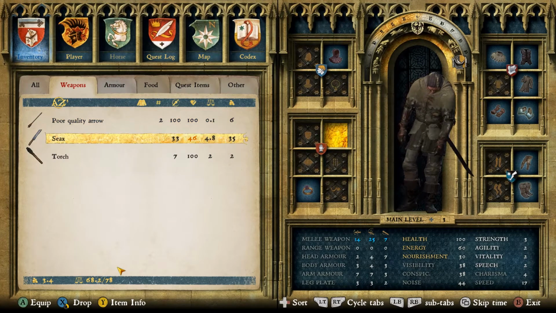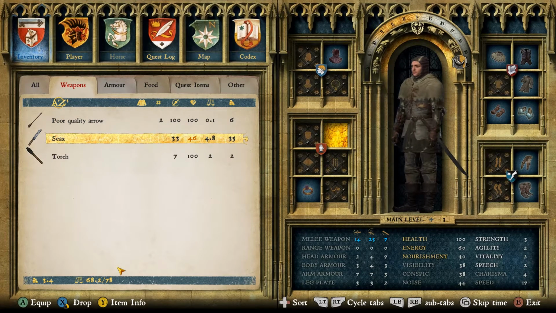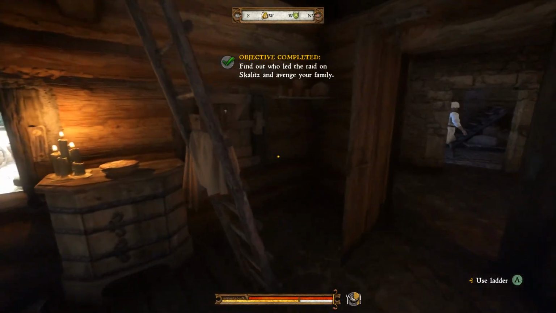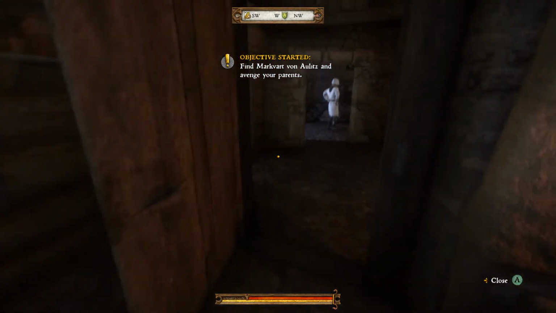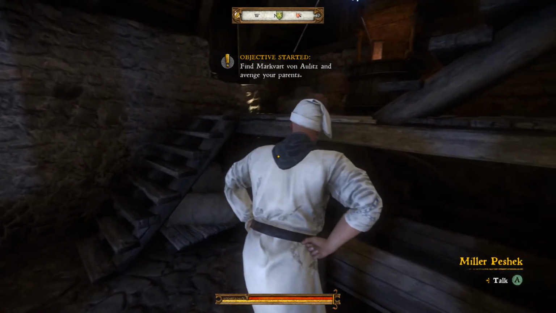And we did lose that very, very cool weapon. So now we'll have to do with this axe. Quite unfortunate. Too bad. Right, so now let's eat from the pot, otherwise Henry will just keep complaining. And let's talk with this guy. With her uncle.